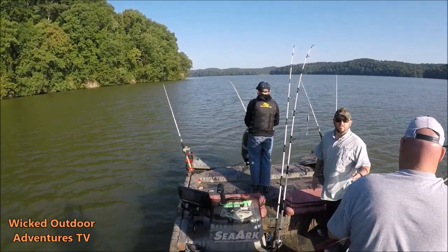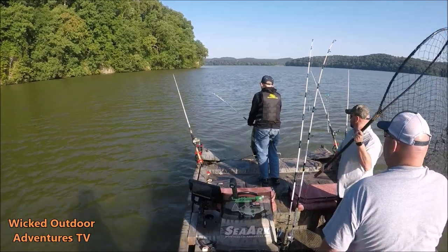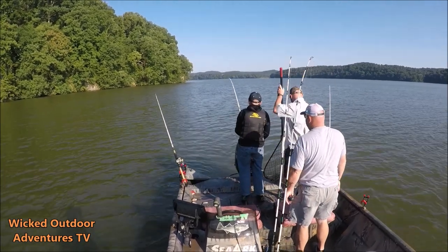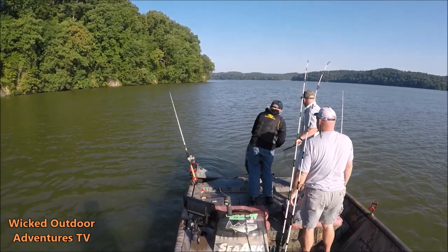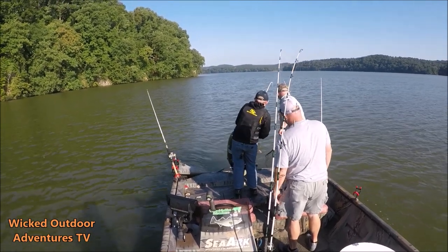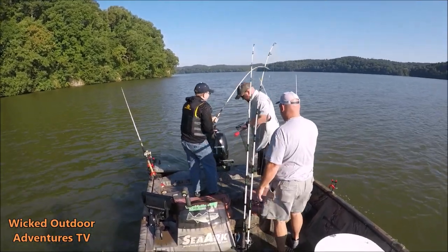I don't think it's a very big fish, but you never know. All right, Dad going back here. It's coming up. Keep that line tight, Connor. Little blue. Not as big as the first one we caught, but boom. Connor with another.